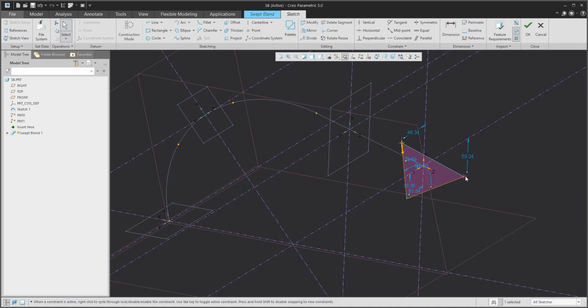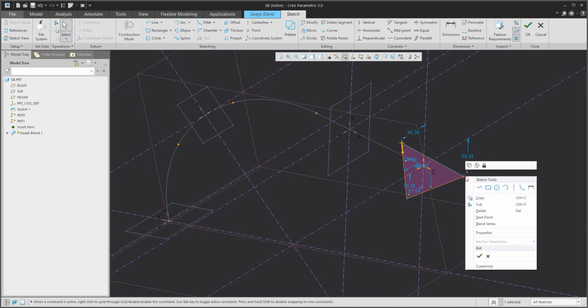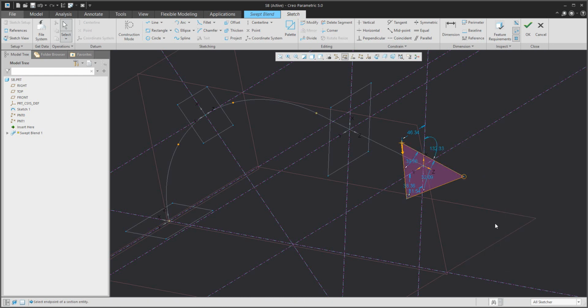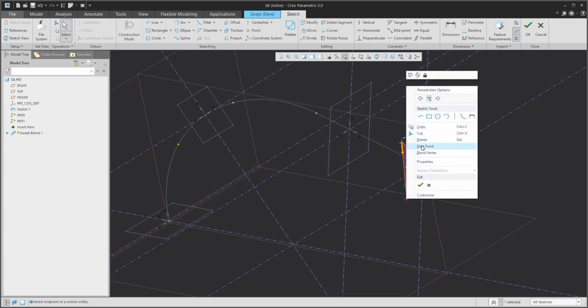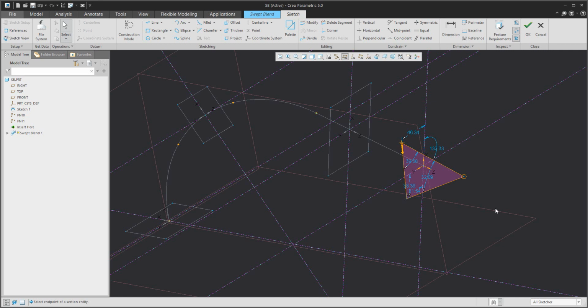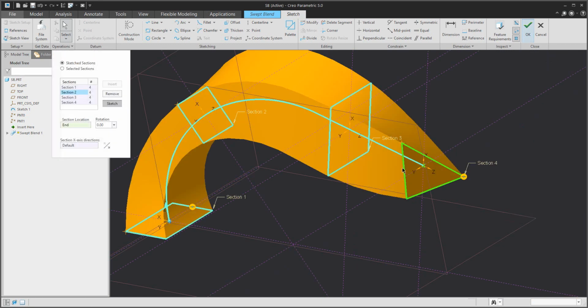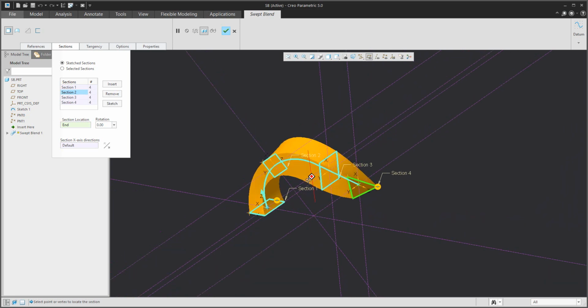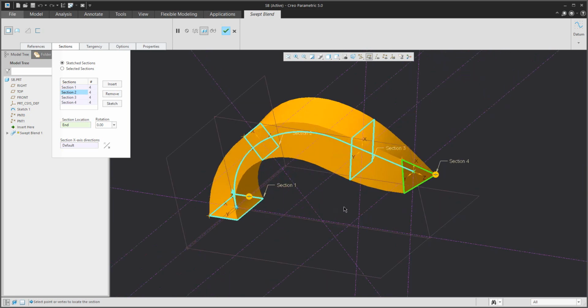You can check in the right mouse button if it is possible to specify the option blend vertex, and the system will create something like a double point. So right now this point will be connected here, over here will be defined here, and this point will be connected here, and the last point again connected here. If you would like to change the orientation of the start point, select the point, right mouse button and choose start point. The system will move the start point to a new position. Confirm OK, and right now you can see that our new swept blend feature is almost done.